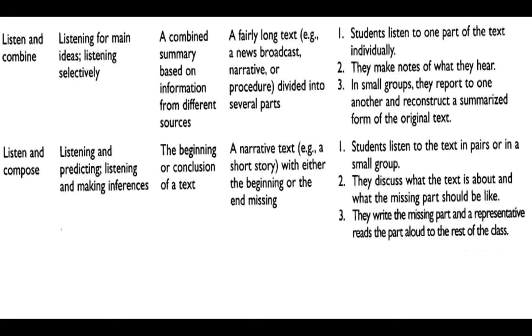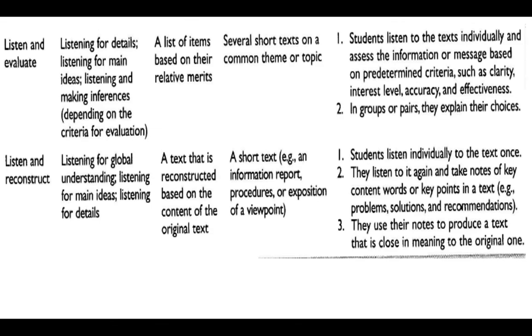What is the text about? And then the part. Let's say if the beginning is missing, then what do they think the beginning should be? So creativity here. And then they write the missing part, and then a representative reads the part aloud to the rest of the class. Oh, I love this. This is just brilliant ideas.